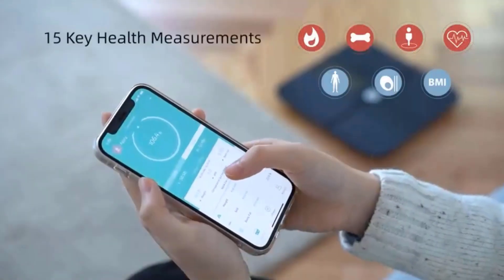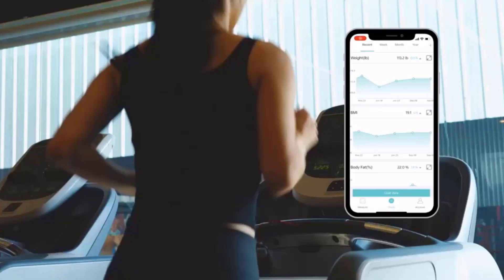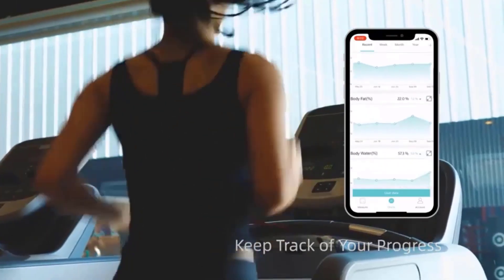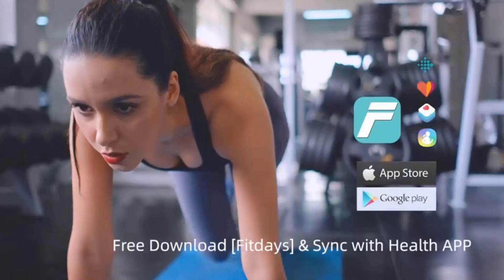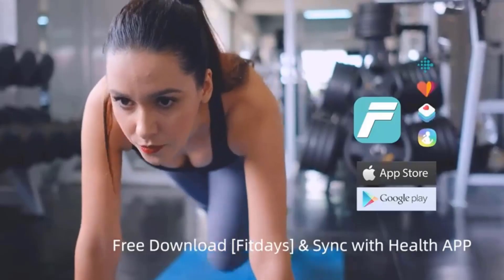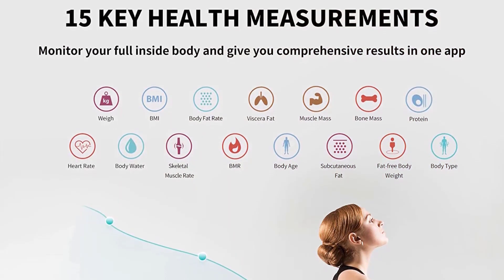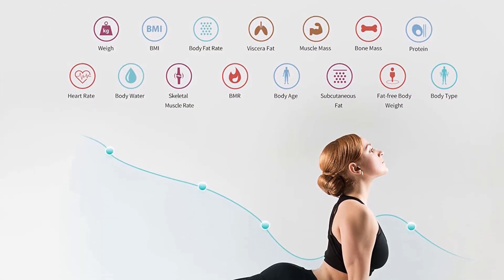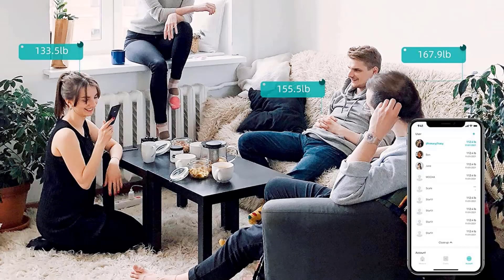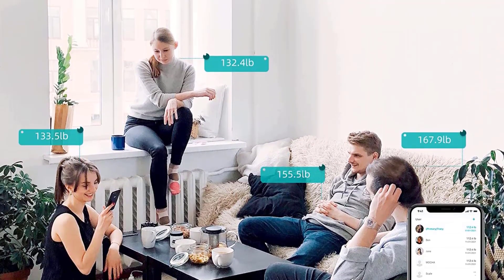The Fit Days app provides detailed charts and saves historical data to track changes in your body composition over days, weeks, months, or even years. Its athlete mode gives fitness-focused users a precision analysis of their body. This body fat scale can be a valuable tool for anyone looking to monitor their health and fitness goals. I like the app and how it tracks over time — my focus is fat loss, so being able to see whether I'm losing fat or muscle makes a huge difference in how you look after major weight loss.